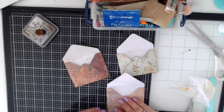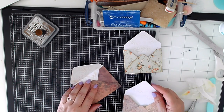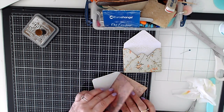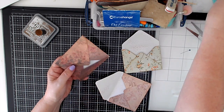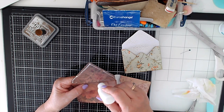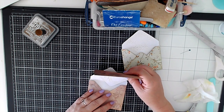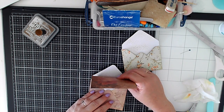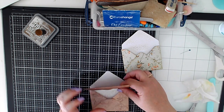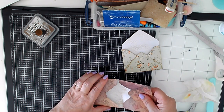Okay, that's all of them glued together. And I always ink round every bit of the envelope because the times that I haven't, they've ended up, I've missed a bit and I can't get to it because the envelope's all stuck down then. So now I'm just going to glue this bit down through around here and put it through. A bit of trouble. See, we all have trouble with these sort of things. That's it.